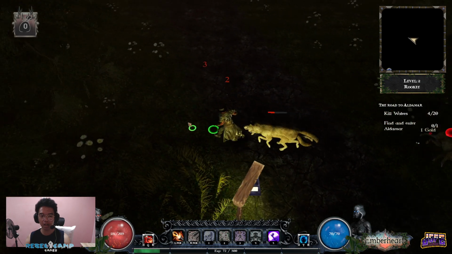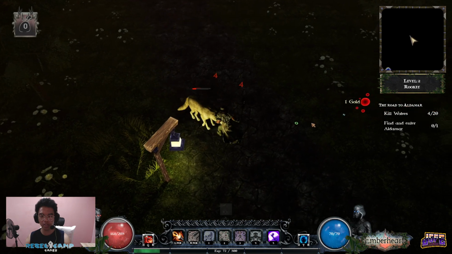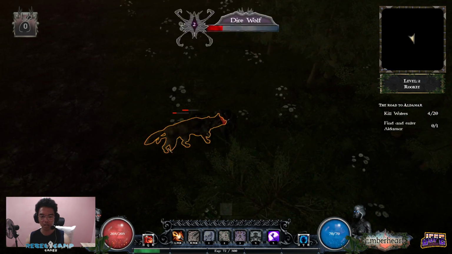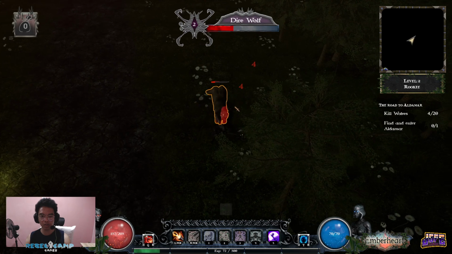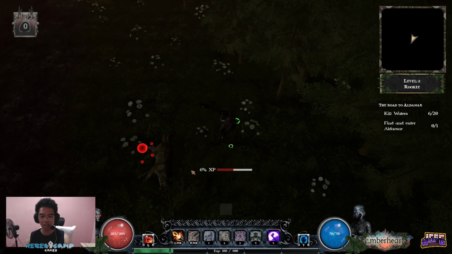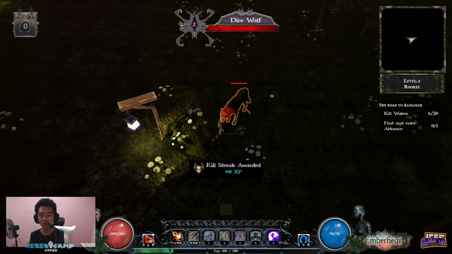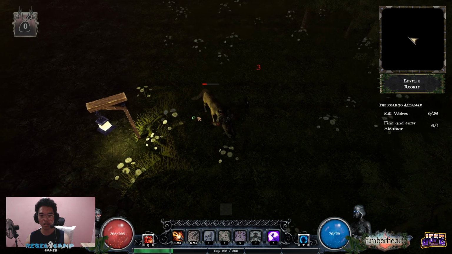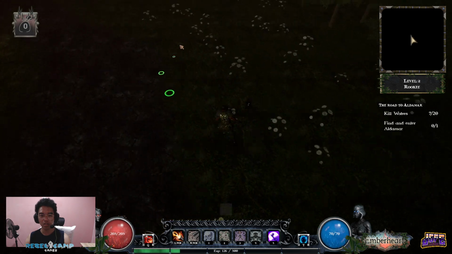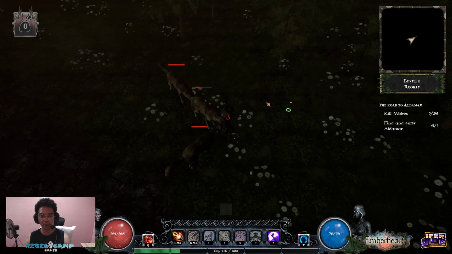Hindi ko sure how it works. Kasi pag kinlik ko, nag-move siya. Okay. I can kill you both actually already. But, ayun nga, hindi siya nagpa-pop off agad yung auto-attack ko. Multiple clicks are required. Ayun nga, lumalapit pa ako sa kalaban.